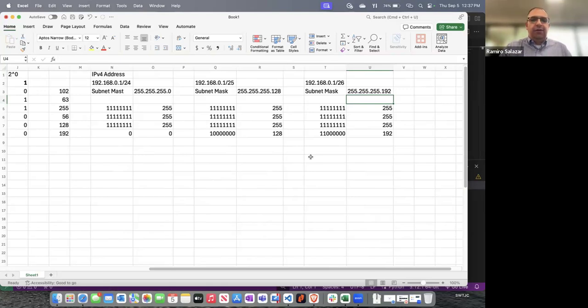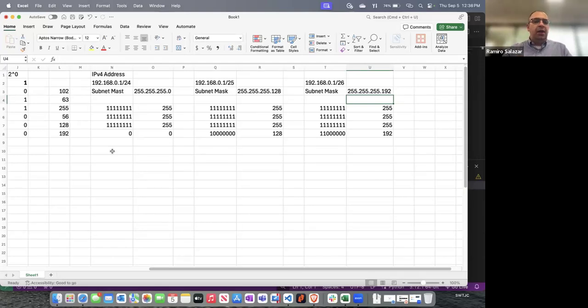Now, in these different types of IP addresses, if we're talking about having a whole network of 256 addresses, what would be my network IP address, my broadcast IP address, and what would be my first available IP address and my last available IP address?